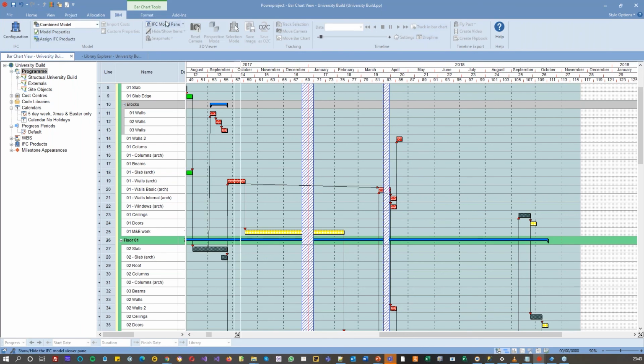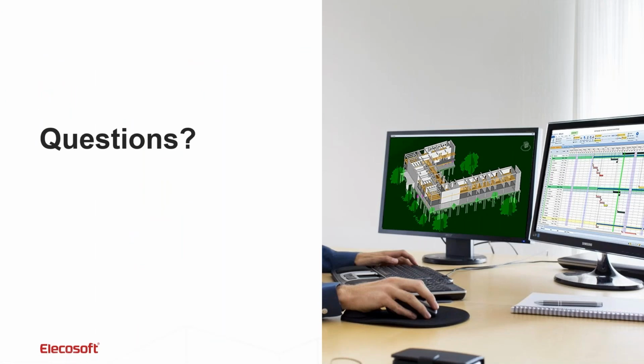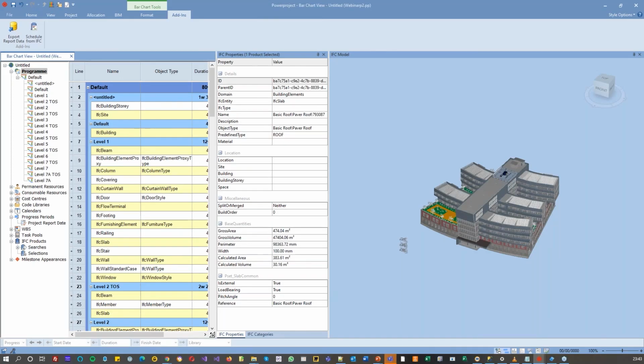So someone is asking us the best practice for BIM teams for Revit, ArchiCAD to export to work better with Powerproject. The challenge there is obviously how good the model is. What we are seeing now is that the planners and other people are being involved more at the early stages, so items are categorized. When I look at a model inside here and open up the properties, better properties are placed in here.